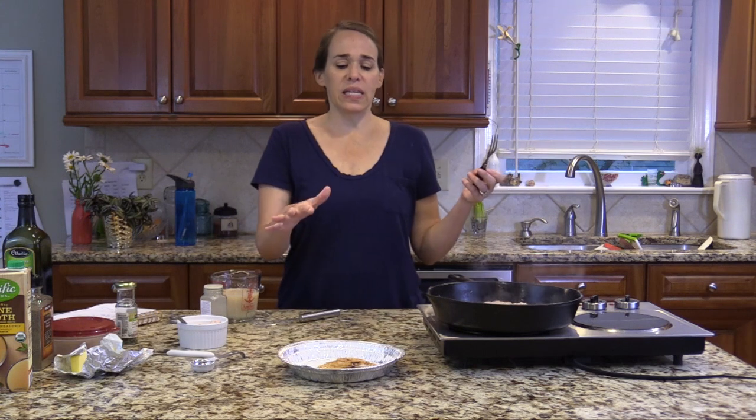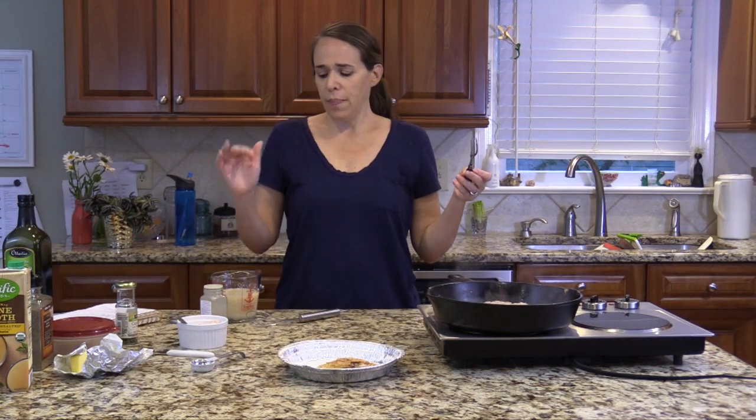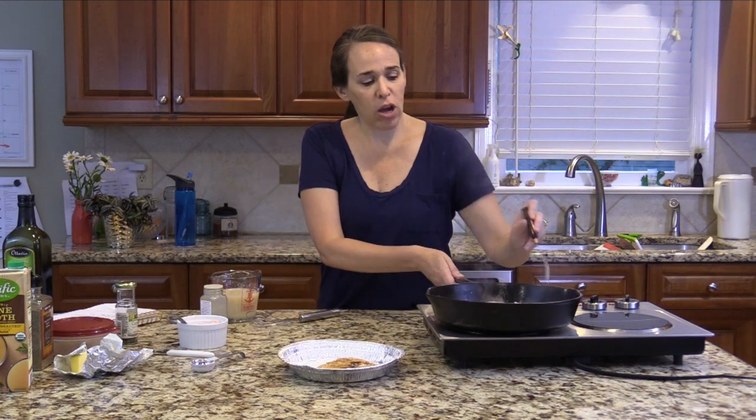So remember, we seasoned the chicken, and I haven't put in any other salt and pepper because the lemon juice, with that tangy quality, can kind of feel like saltiness, and we don't want it to be overly salty.